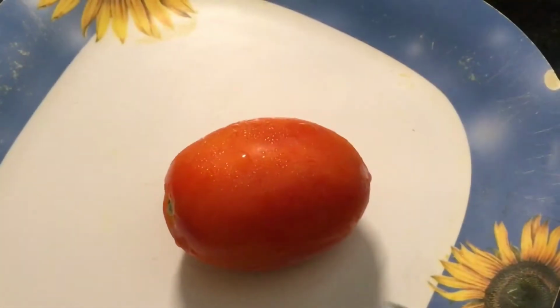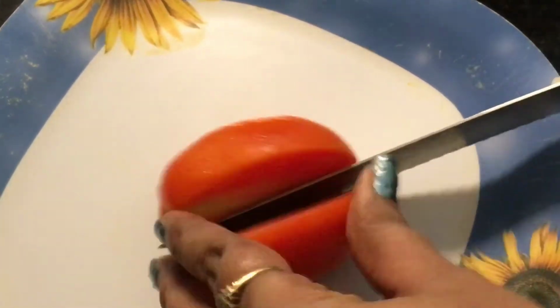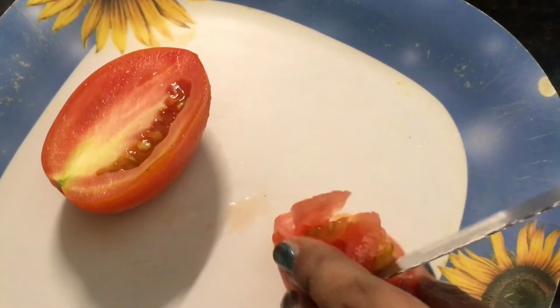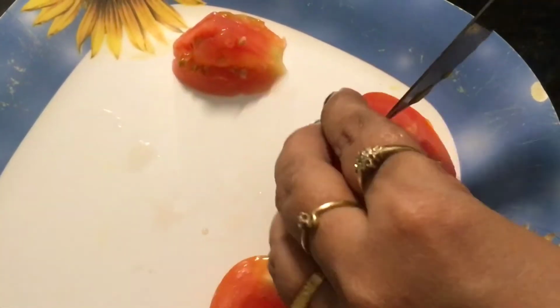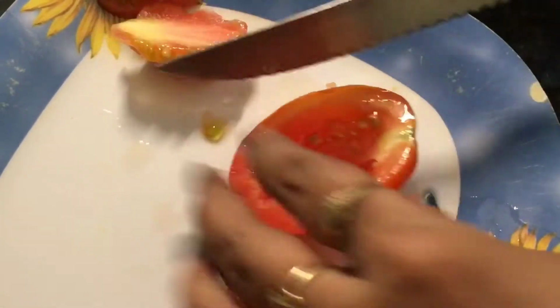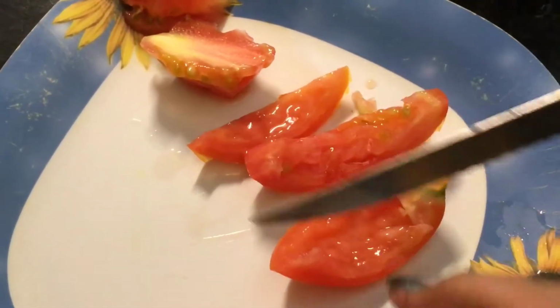Now I will show you how to cut tomato in long strips. Just cut it and scoop the seeds out. Now cut it in long strips.